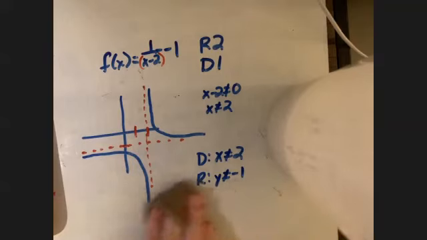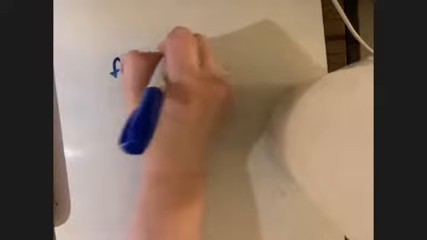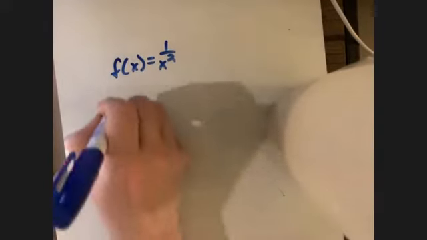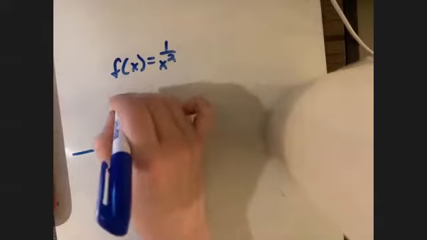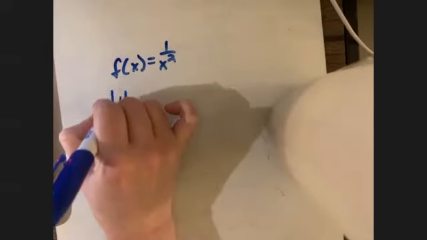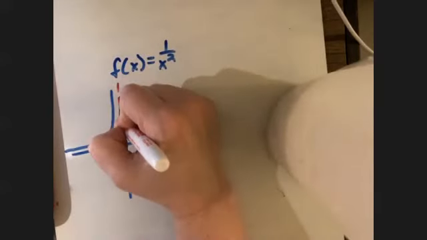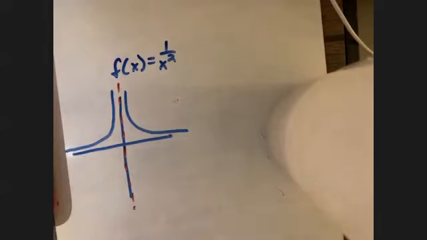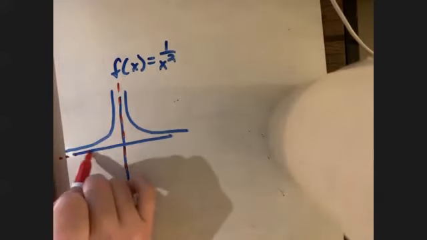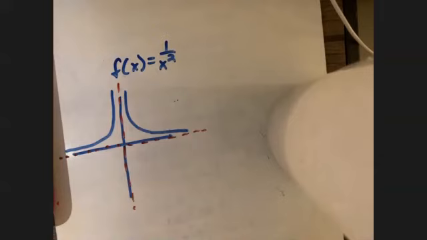Now, kind of a partner to our 1 over X function is 1 over X squared, okay? Now, what this is going to do with our grid space, okay, is this is going to be up here, and this is going to be over here on this side. Now, we still have that vertical asymptote right here on 0, because 0 squared is 0, and I still can't do that. We're also still going to have that same horizontal asymptote that's going to run across the x-axis, okay? So we still have both of those.